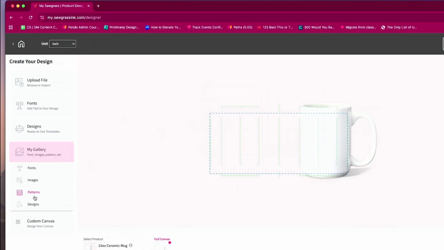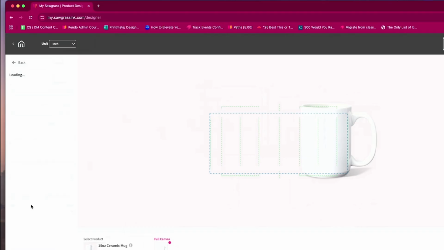But we're going to look right now at a design, and then we're going to come back and talk about that. But if I go into my designs, this is everything I have ever done and either hit print on or got to the net green. So everything should be here in my designs. Well, there is one exception. Only things that have a template. If I had done something on a custom canvas, that's going to be saved in just a slightly different spot.